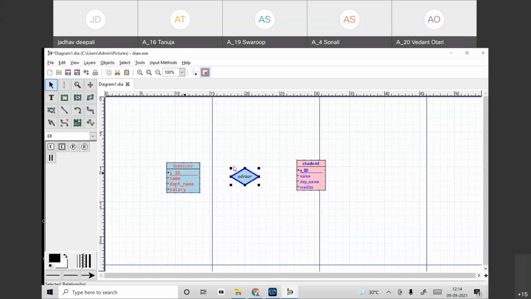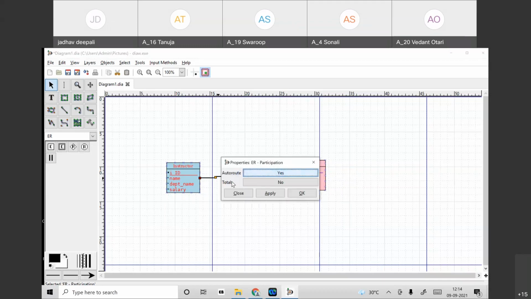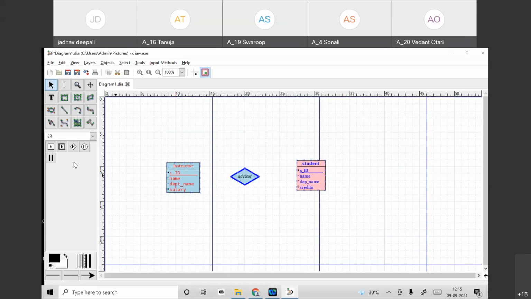Now we are going to link it with this one using the lines. So this line you can use. Add it here in this way. Drag and drop only. Double click on it. Okay. Whether it is a total S. So instead of that it is total, you can use it. Now instructor participation is not total. So I use it afterwards. So simple line I am going to use it here. Okay, from here I have taken this symbol, simple line.